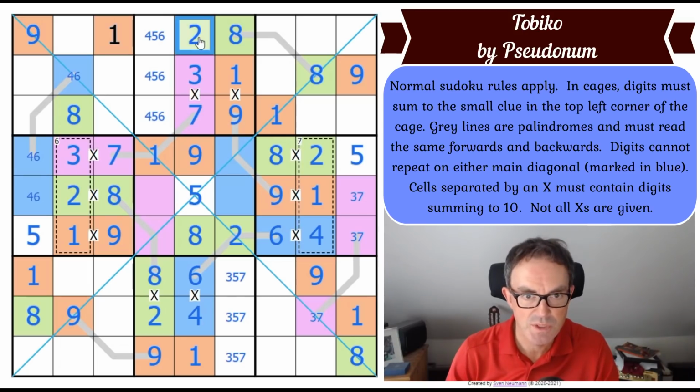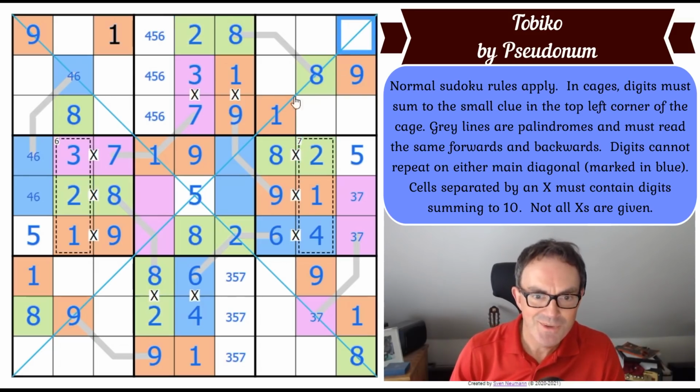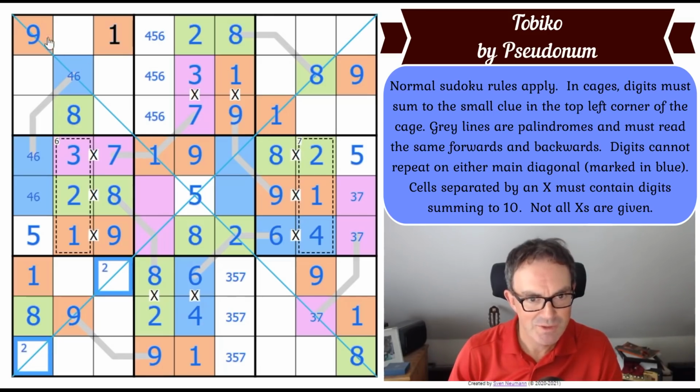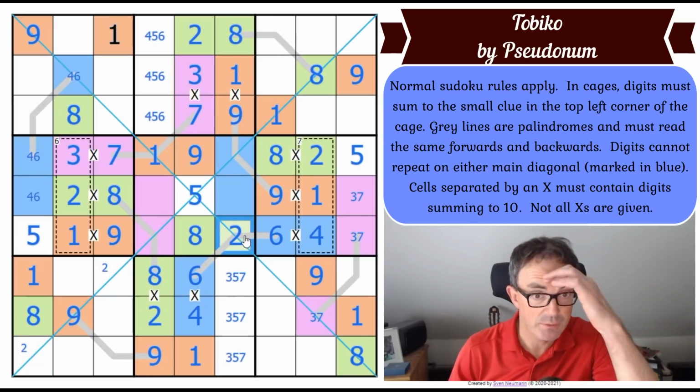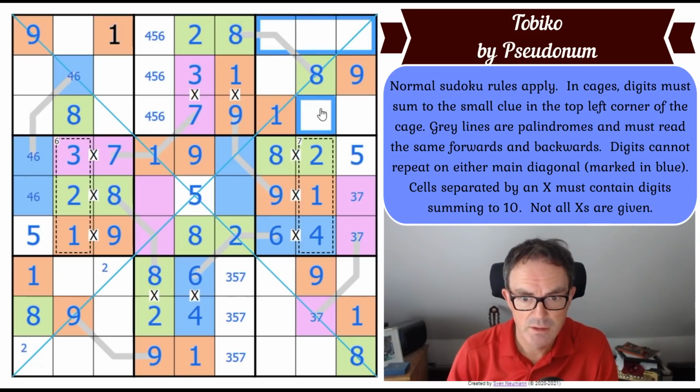Now let's look at 2s. Hang on, I think I'm going to have to go to numbers and double click. Okay, 2s. Now, 2s on a diagonal, do you think? Yes. No. You rotten thing. 2s on this diagonal are very nearly forced. I think they're in one of 2 places, though. What about 2s on that diagonal, then? Can that be a 2? No, I've already got the 2 on the other diagonal. Sorry. Okay, no, we're barking up the wrong tree, I think. There's 2s in one of those cells.